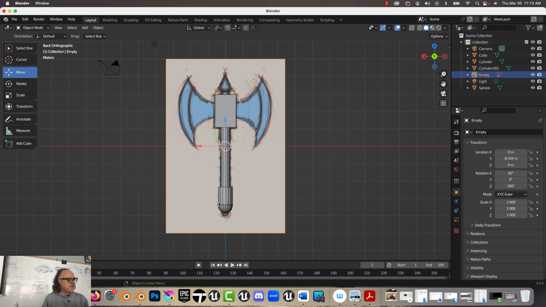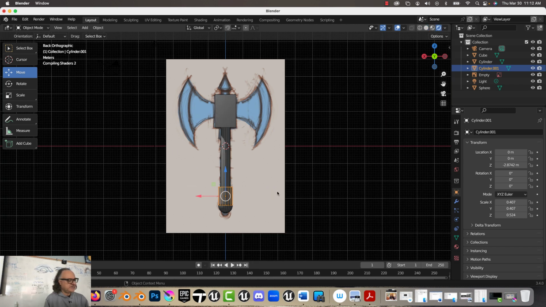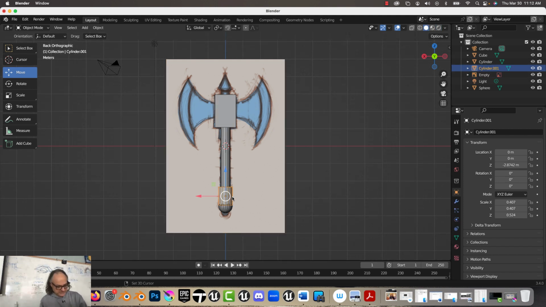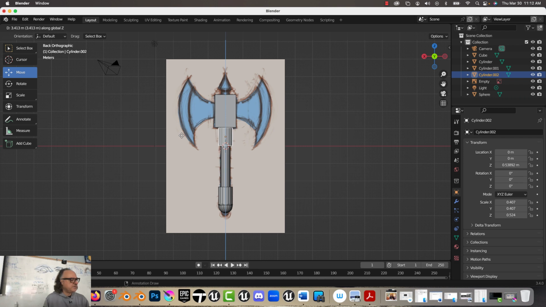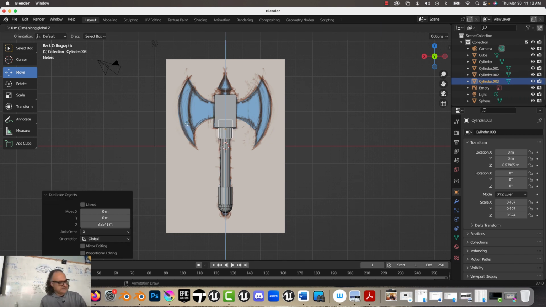Okay. And I think I can duplicate this again. Let me just, and oops, I have different hotkeys going on in this computer. Uh-oh, it's gonna crash. No, don't crash, please. Here, Shift D, Z. Okay, we'll put one under here like that. Now I'll do one more. Shift D, Z up here, like that.